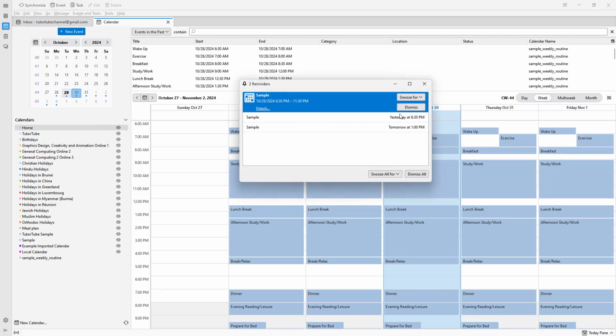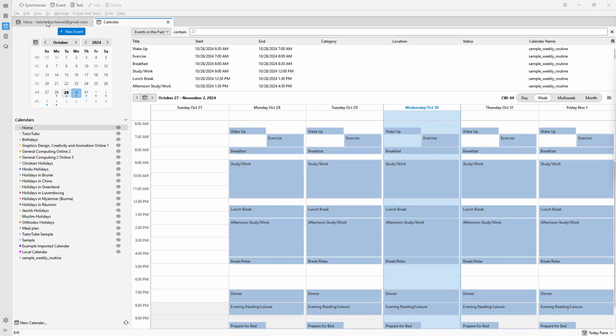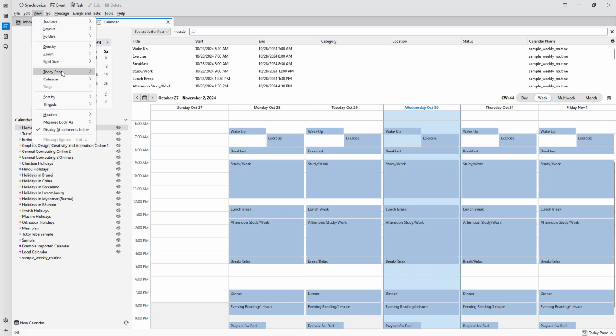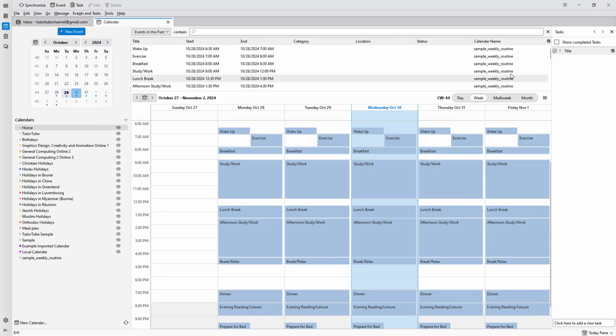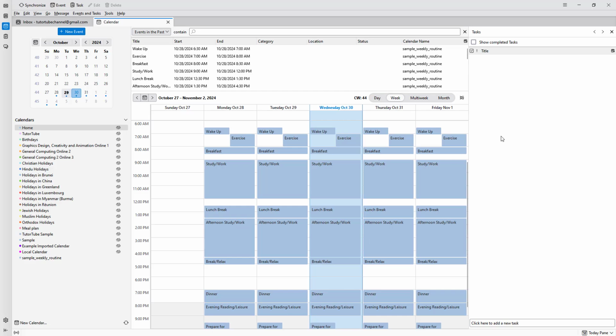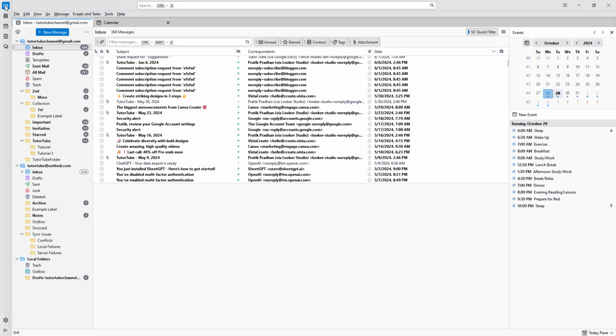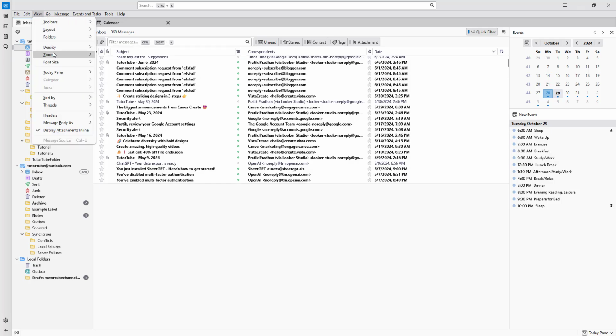So now if I were to go over here, let me just dismiss this particular event right here. So now I'm going to go ahead and, let's say for example, go over here onto Today pane and show the Today pane, and even in the calendar section you can see that I get the Today pane right here, but I get it for tasks right here, as you can see. But if I were to go onto the mail section, then you can see that it is actually the mini calendar right here, just like this.